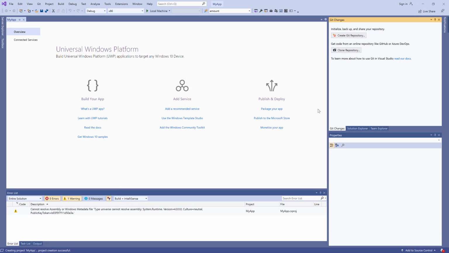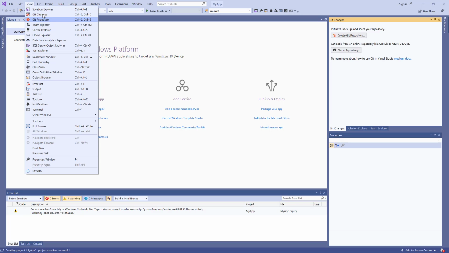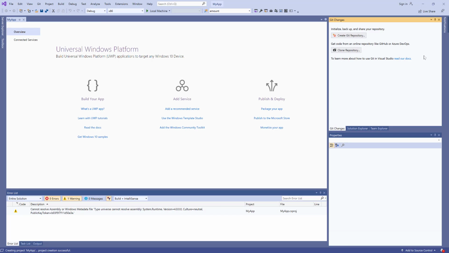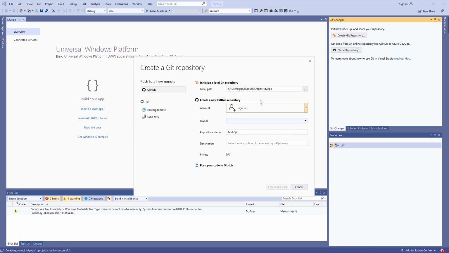Once you're sure you have that, then you can go up to View, and you'll see it'll say Git repository and Git changes. You could click on the Git changes and it'll appear. Now I have it set up so that it shows up over here on the right side for me. Then you're going to click on Create Git Repository, and it's going to open this up with your information. You can sign on for GitHub repository or however you want to do that. But what we're going to do is existing remote, and here in the remote URL we are going to paste in using Control-V the address that we copied off of our Git repository.